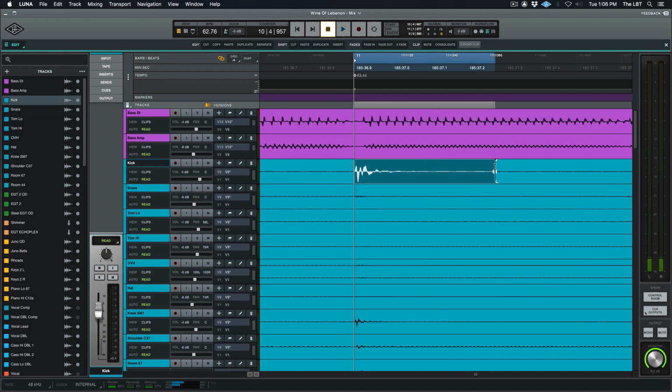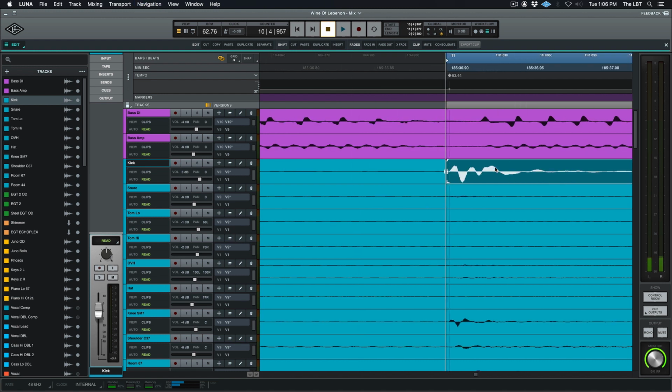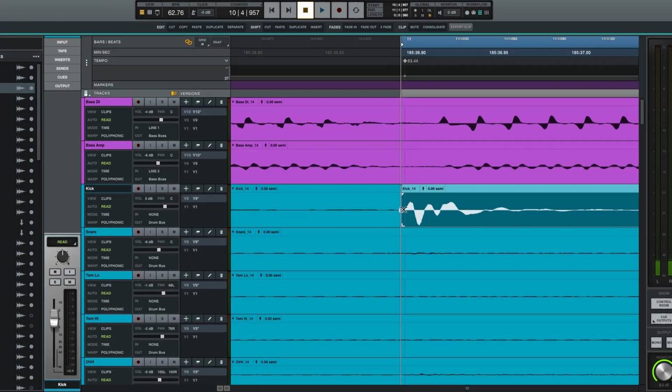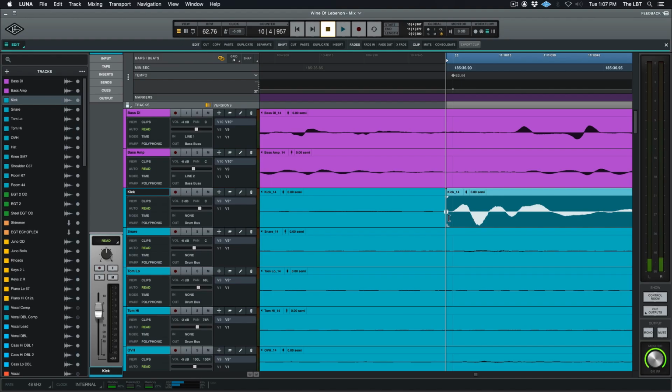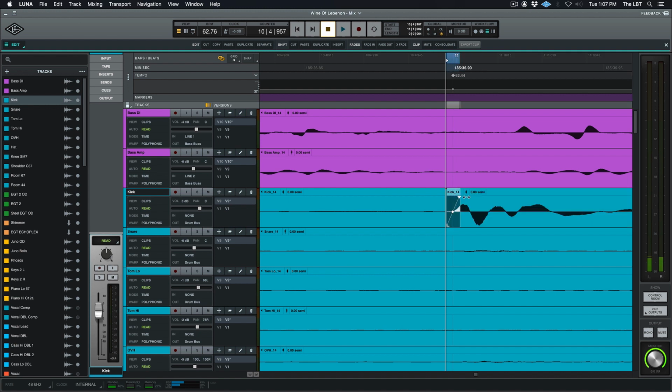So I separated the clip, Command E, same as Pro Tools. The way I'm zooming in, same as Pro Tools. Now you can see where the multi-tool kind of comes into play. Select the clip, and then you have to change the region boundary, and then in the middle it's a crossfade. Towards the top it's a fade, and then you can also, so we put a fade in there, you can also grab the fade and change the shape.